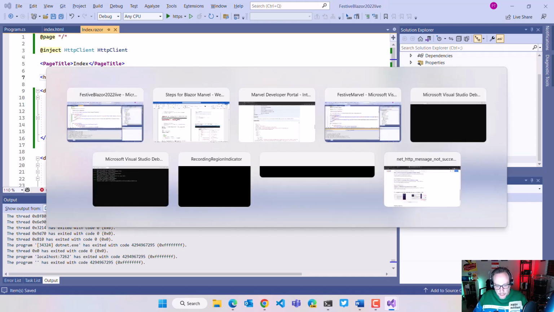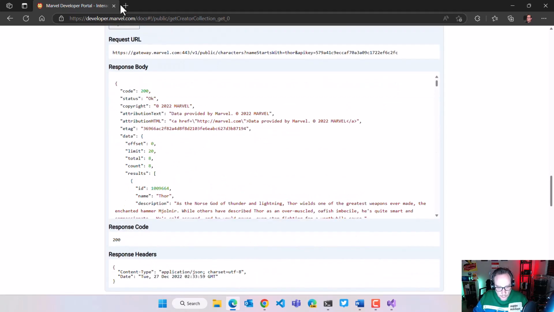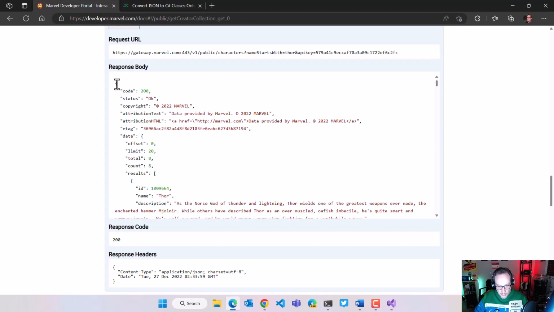Good, now we're back on the Marvel side, because what we have for now is a pretty extensive, somewhat complex JSON file. What we need on our application side is a class that recognizes all the content from the JSON payload. There are a couple of different ways to do that. One of the ways that I like to use is a free website called JSON to C#. And what we're going to do is copy that full response.